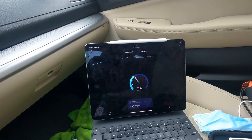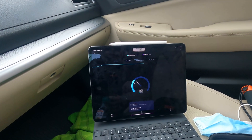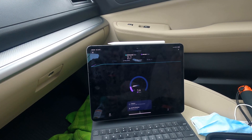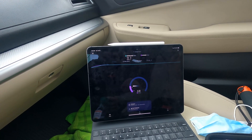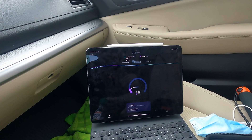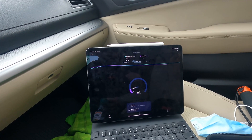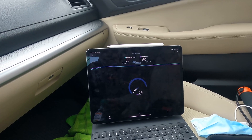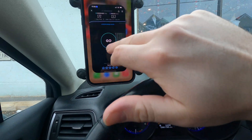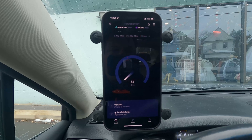So far the speeds I've gotten on ultra-wideband have not been very impressive. The highest I've seen was a little over 200 Mbps, which I can accomplish on LTE. Granted, this network's only been live for a week, so I'm sure they're still tuning it. I take all of this with a huge grain of salt right now. Let's see what 5G low-band is doing since my phone decided it's the better connection for the moment.